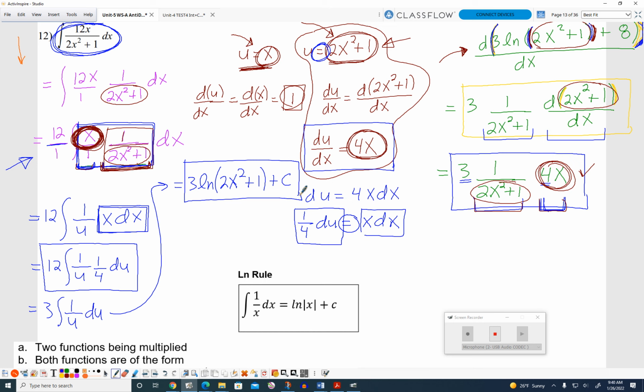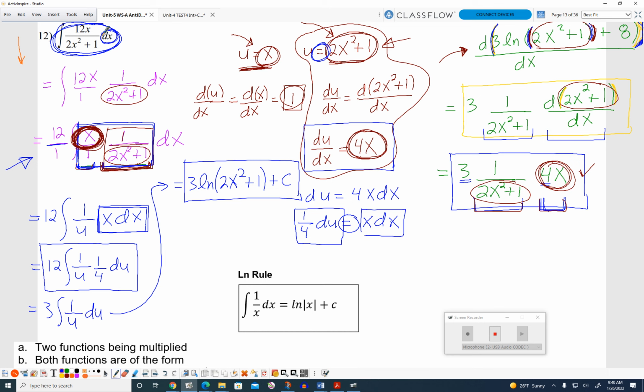Do you have to write ln of 2x squared plus 1, or did you just put ln of u? Outstanding question. It makes sense. I preach that all the time: when equal means equal, they're the same. The reason you have to change it is because on the AP test, when they show this, they're telling you they want the answer using the variable x. That's just what the symbols mean. So they want you to switch back.